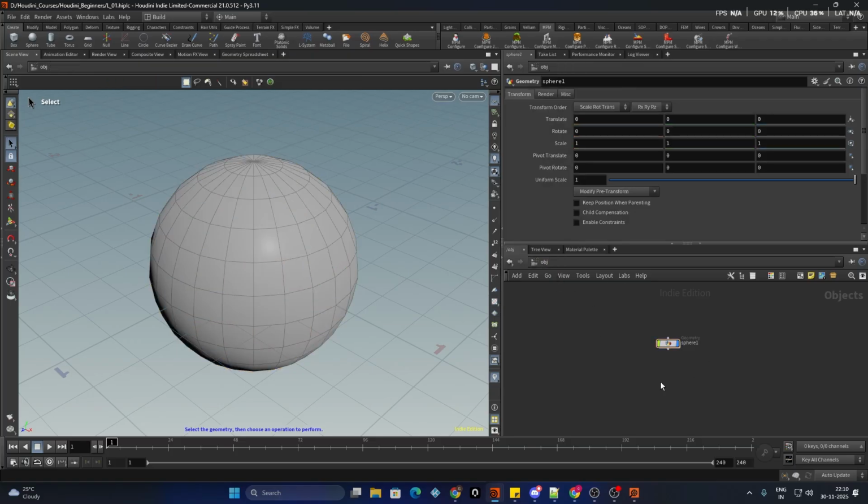I'm going to go back and now we are going to learn one more important thing. So please try to understand this. This is very important in Houdini. But I want to teach only the very basics of this. It is called context. In Houdini, there are multiple contexts: object level, SOP level, DOP level, COP level.